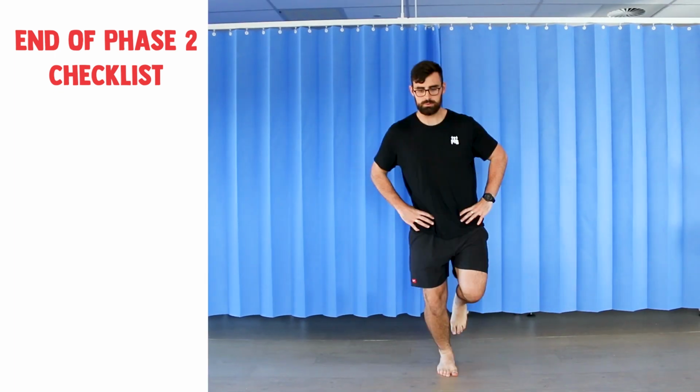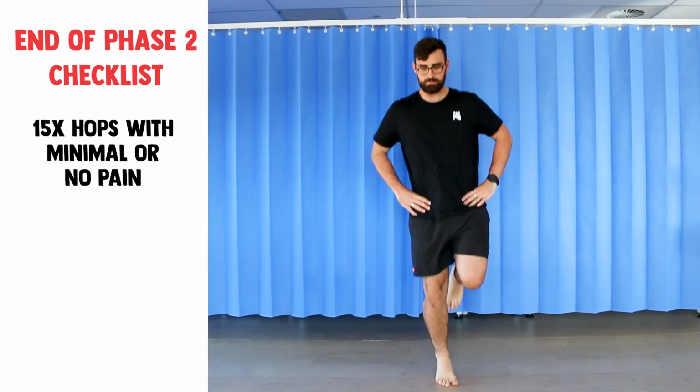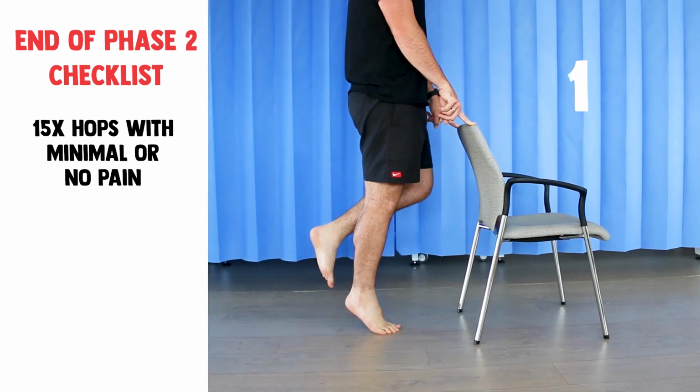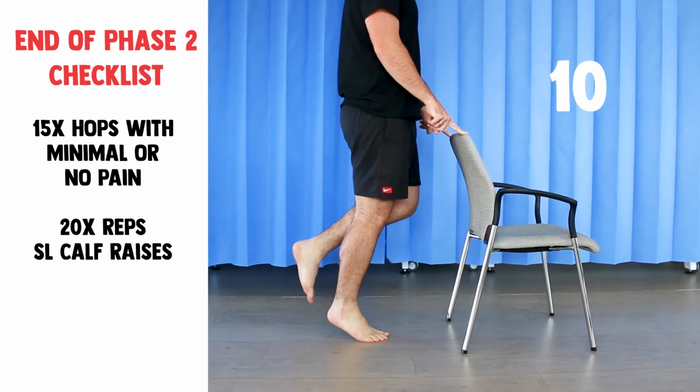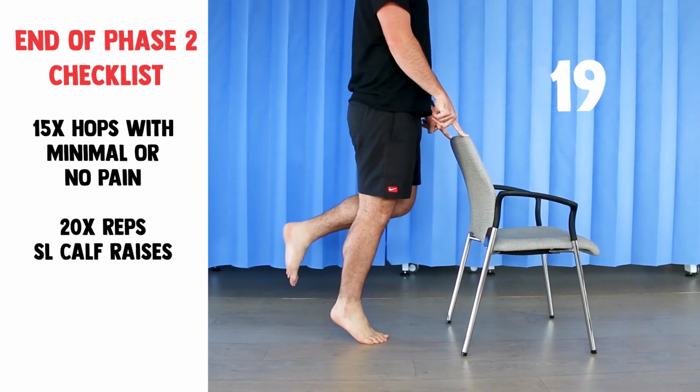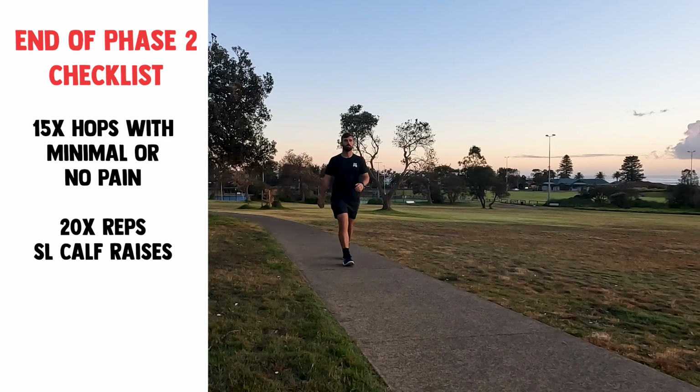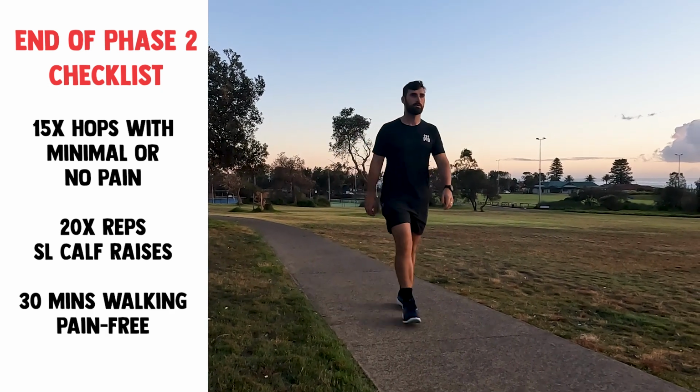So if we think about that quick hop test, I want you to be able to do 15 in a row with very minimal or no pain or discomfort. Next up is your calf strength. I want you to be able to do 20 repetitions in a row of a single leg calf raise. And then lastly, if we consider your activity, you should be able to walk for 30 minutes with no pain at all.